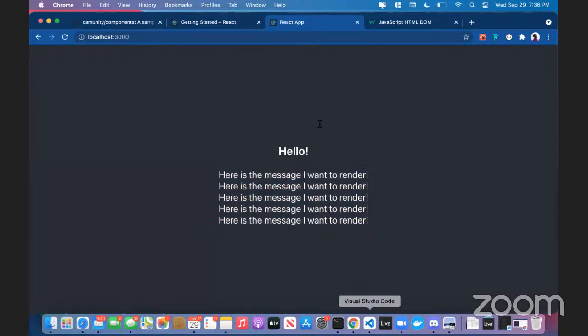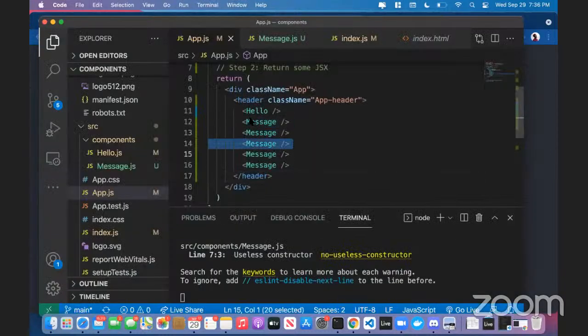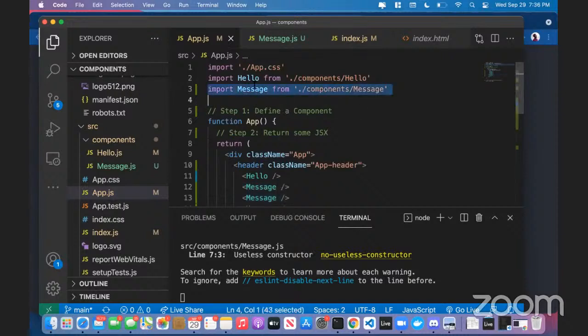I can use the fact that I've created this component to call this block of code as many times as I want, both inside of this file as well as in any file that I import this component into. That's what makes components really helpful: they're reusable. Once you define it once, if you need that same block of code again, you can easily add that component into another file or into another component that's rendering. And that is one of the things that makes working with React components really interesting.